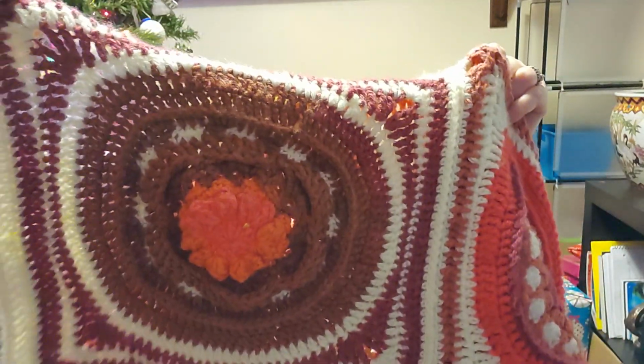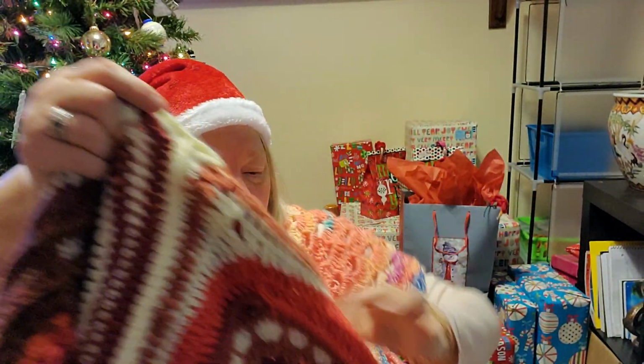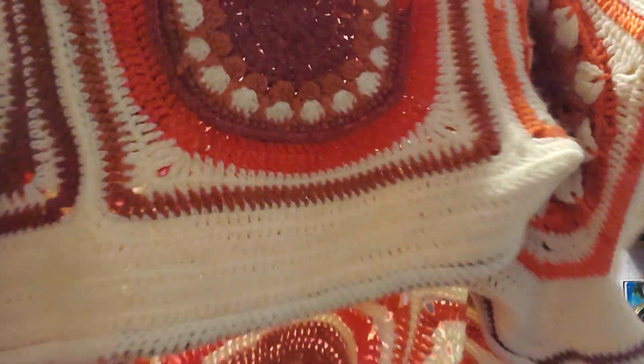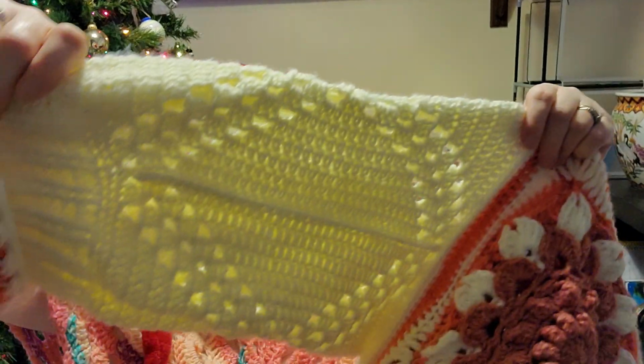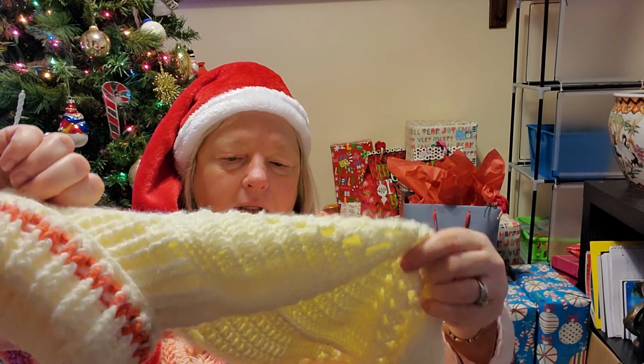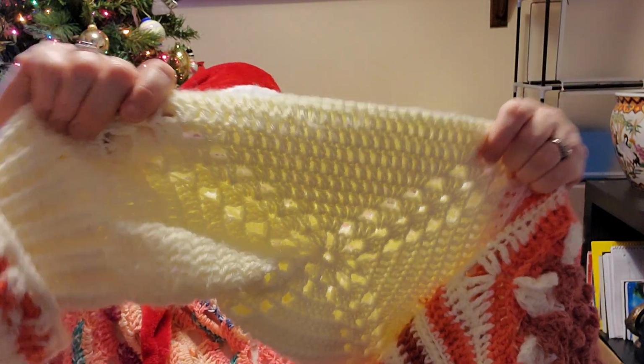So these are big squares. I'm sorry for those that have seen this already. They're probably at least a foot long. It's three down the front and back, so six across the front, six across the back. So I got 12 squares in it. And then I did 2 more squares just in white. And these squares on the sleeves are just a solid granny.